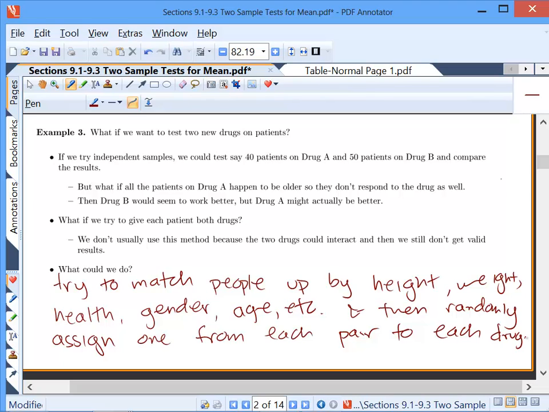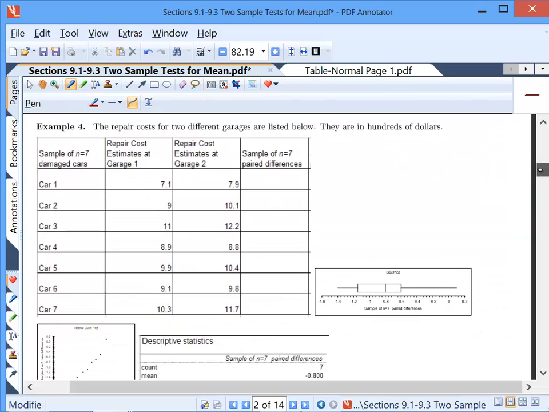So any questions here on the setup? Okay. Now again, this is probably our golden ideal. If we had all the money in the world, we'd always do paired samples because you'd get the best results. Lots of times you can't do it in practice, and we will do independent samples, but if you could, paired samples would be the best.